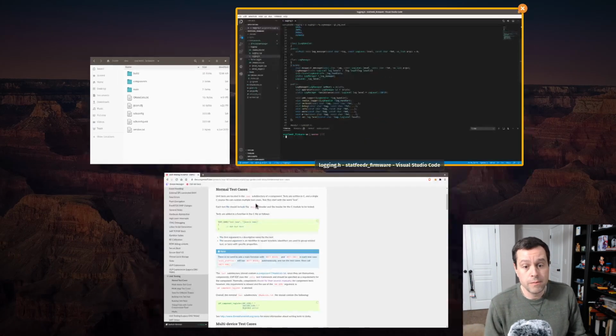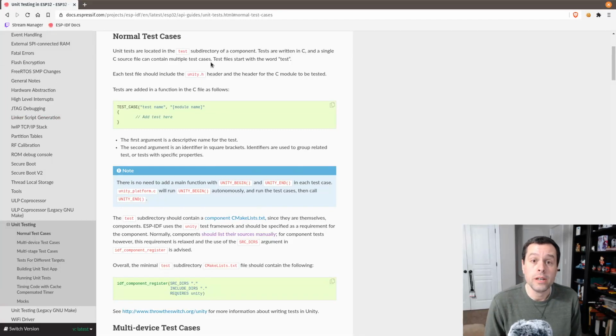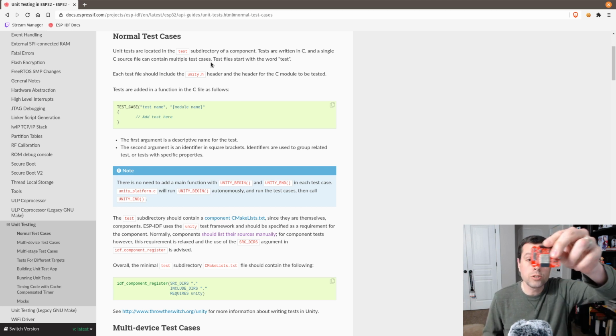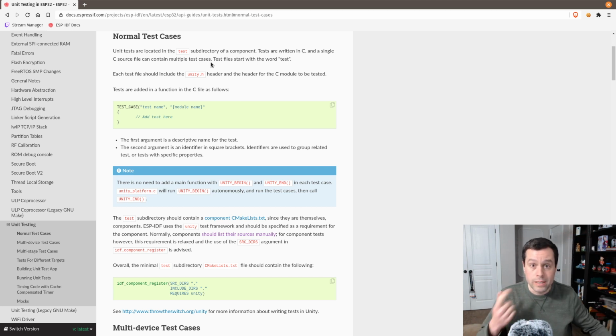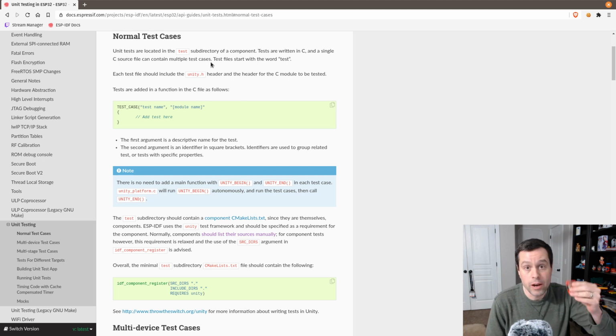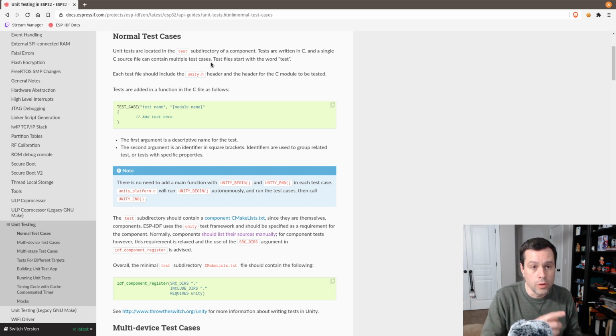But in the context of the ESP-IDF documentation, unit tests are on device. This will compile as a separate executable binary that you'll program onto the ESP32 itself and run tests, which is also very important because now you're running on raw hardware, in the actual execution environment of the end product, which is also a good thing. However, it's unnecessary for iterating on regular unit tests. So what I'm going to call these that are running on the device, I'm going to call integration tests. You can argue with me about the naming of that.